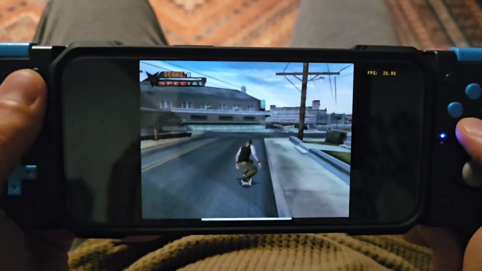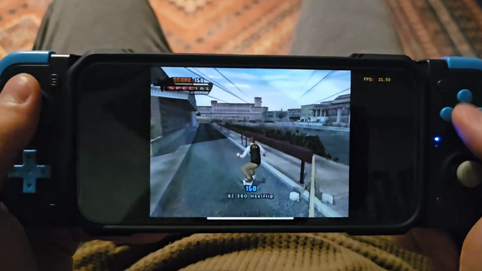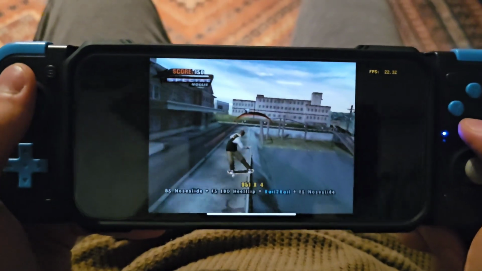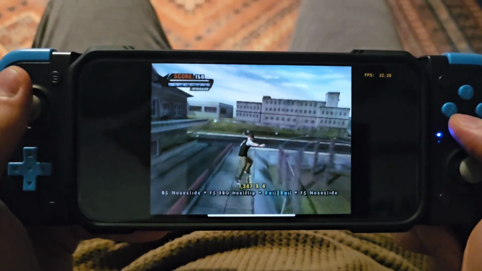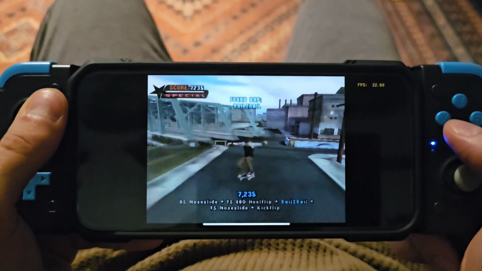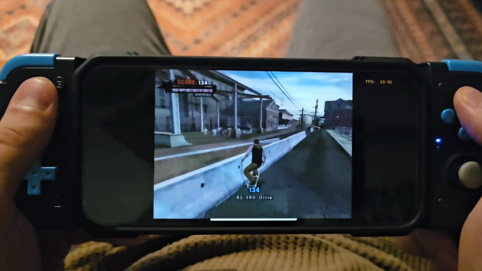We're doing a little bit better now. Yeah, this one's not really playable. This is definitely one I'd recommend using JIT with.